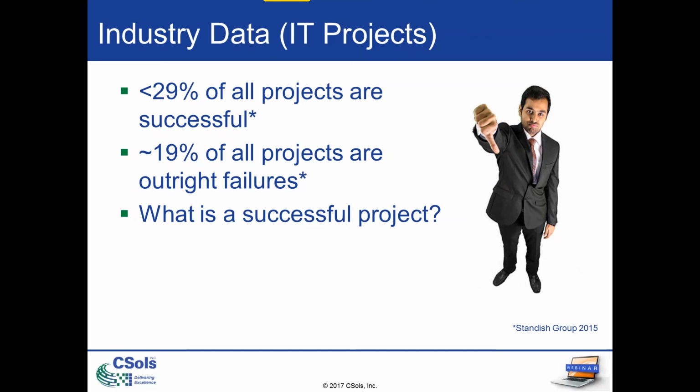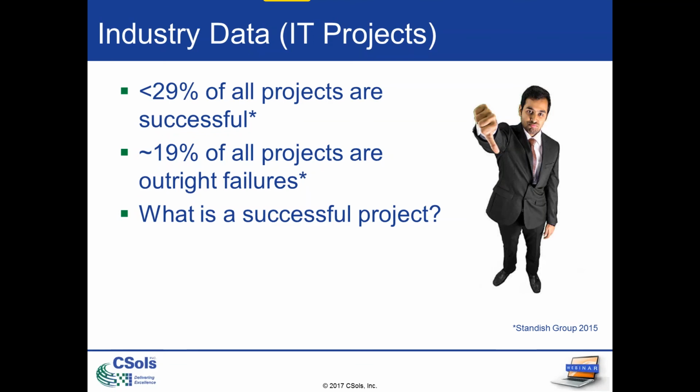We at CSols actually use a different definition. We do include those 3 factors, on time, on budget, and meeting requirements, but we also include things like whether the system actually gets utilized, whether people adopt the system, and whether the legacy systems that you had in place were actually retired and not used anymore. If you go on our definitions, probably the numbers would be even worse, because with the standard definition, less than 29% of all projects are successful. So that's about 30% successful. Some of them are mildly, partially successful, and 19% of them are outright failures.